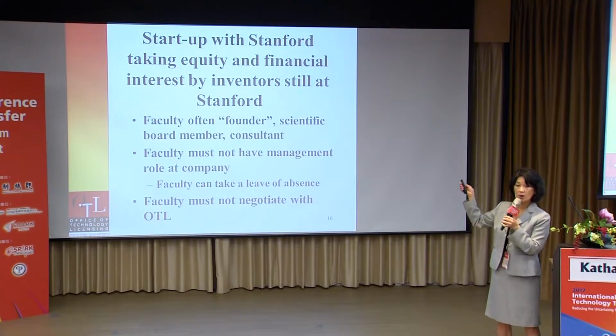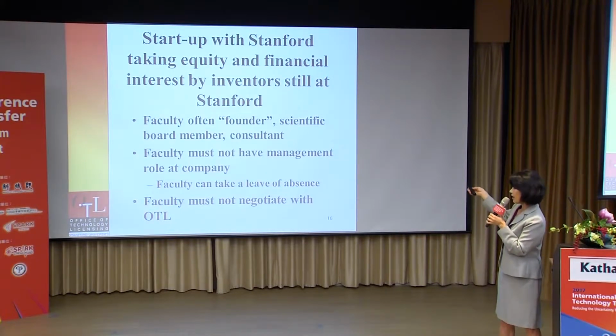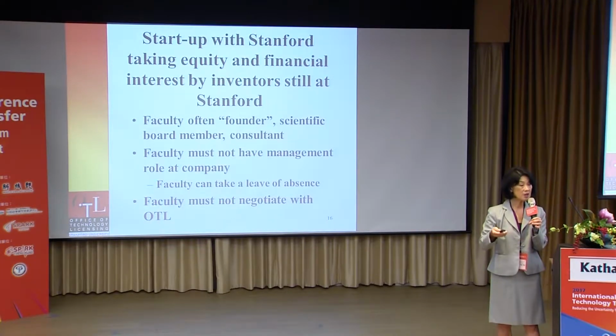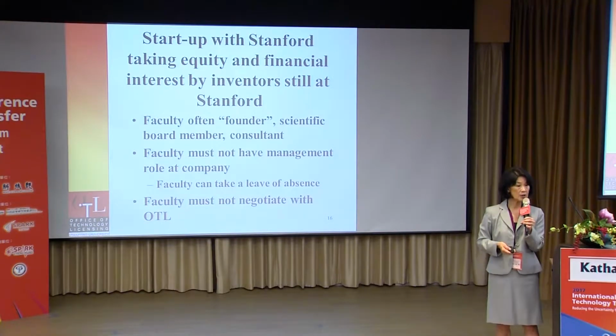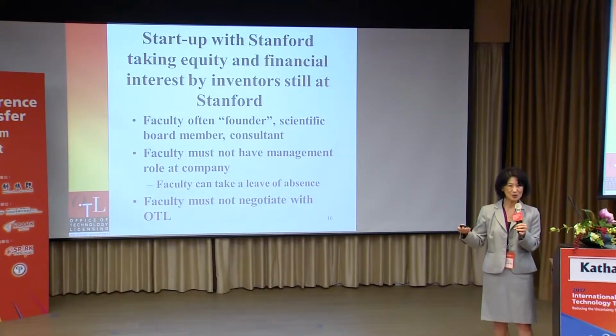So, in a startup where our inventors are involved, and typically we do worry the most about faculty. Faculty are often a founder. They are a scientific advisory board member. They are a consultant. Typically, they have some arrangement with the company where they have a financial interest in that company. Our rules are that the faculty must not have a management role at the company. They cannot have the title of Chief Scientific Officer, Chief IT management person.